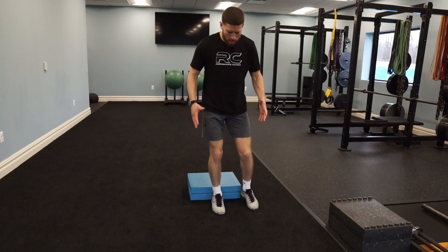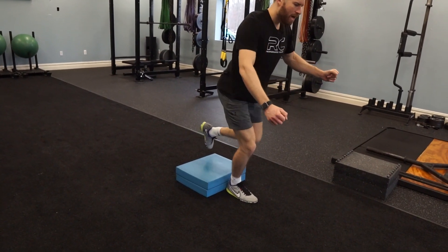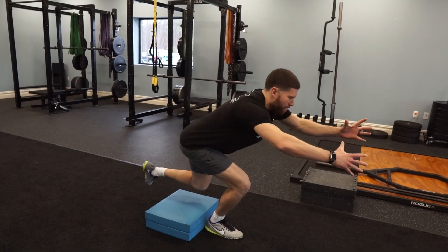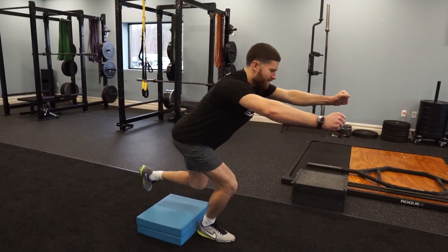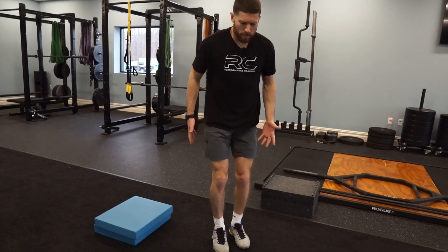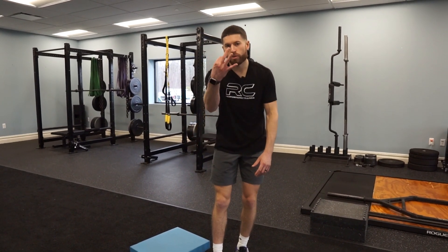I like using a pad as a guide so I know how deep I want to go. On the skater squat, you come down — I want to tap that left knee, boom, and then come up. I'm working my right leg, trying to stay stable. I'm wobbling a little, but I'm really trying to fight to keep everything neutral and not have my knee cave in or go past my toe. Keep my whole foot flat on the ground and come up. If I want to go lower, I can take a pad away. If I want to go not so low, I can add one. You don't even need the pad — you can just go to the same height every time. That's the skater squat, your lower body push, your third exercise in the circuit.